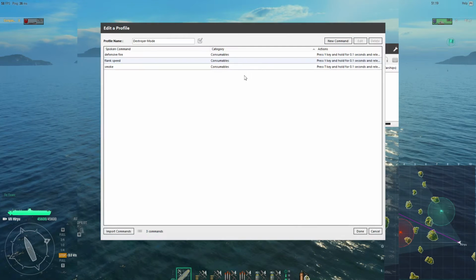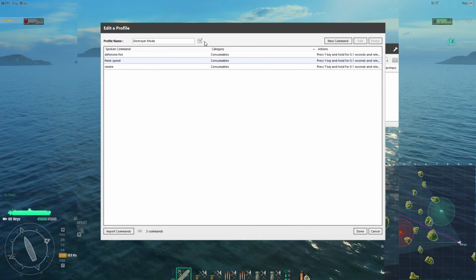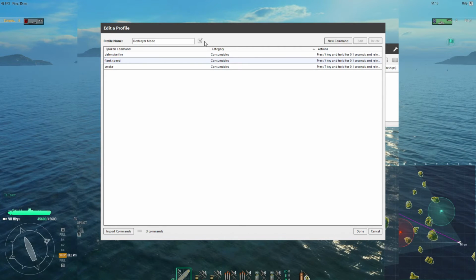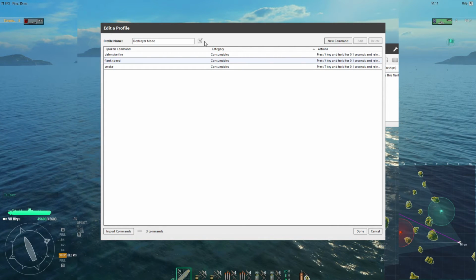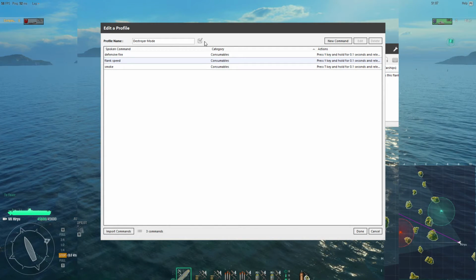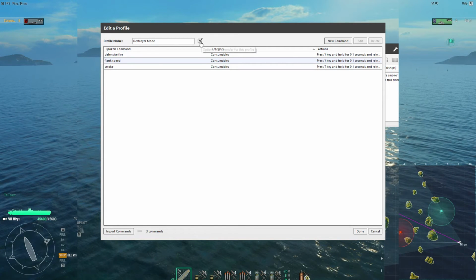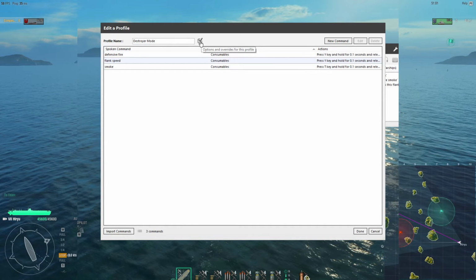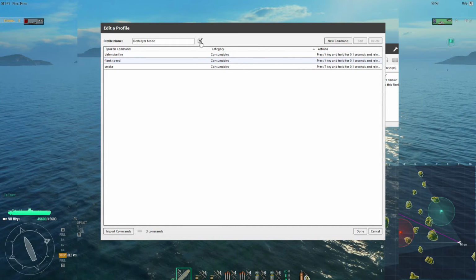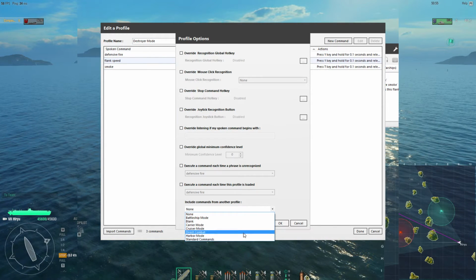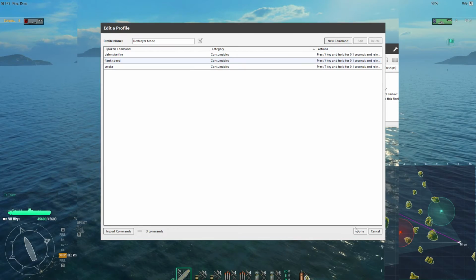So destroyer mode, just defensive fire for when the AA change comes out for the US destroyers. There's flank speed, which activates your engine boost. You can change the engine boost if you want, but I just want to use flank speed because it's fun. And then there's smoke. These are all just class dependent. It's a little easier than having multiple because I think cruisers and battleships have them mixed up so that they don't always line up. So this one can use direct combat for destroyer mode.